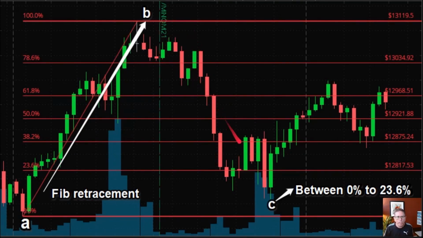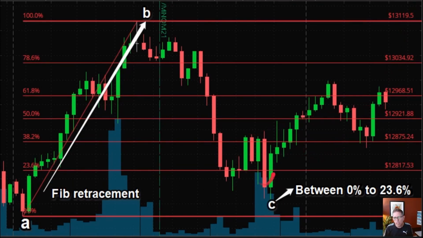I'm waiting for the market to go down and not go below the A level. When the market goes down, I wait until we confirm a bottom. The way you confirm a bottom is that you don't want this candle to breach A. It invalidates the trade. You want that candle to hit this area here. It can touch it, but you don't want it breaching, or else it may continue to go down. The good part is that once it hits this C area, it moves up and down, and this is where the sweet spot in this trade is, between the 23.6 and the 38.2 levels of Fibonacci. The expectation is that it's going to move up to the 100 level or the 125 level. So that's a perfect entry.